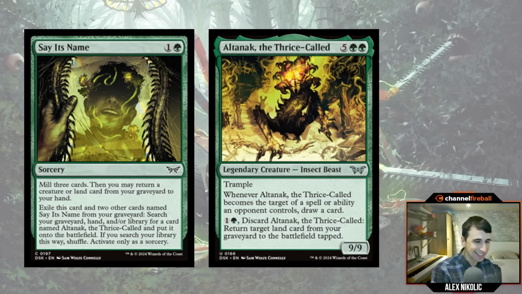And then it's also a Beetlejuice reference with the card Say Its Name. Kind of cool. 1 and a green for a sorcery at common. Mill 3 cards, then you can return a creature or land from your graveyard to your hand. So this is a card that Delirium decks are just going to want, right? A sorcery that puts stuff in the graveyard, quite good. But then you can also exile this card and 2 other copies of it to bring this giant monster onto the battlefield. So yeah, just like a nice little minigame, something that's going to come together once in a while. 2 cards I think you're just going to be fine putting in your deck.